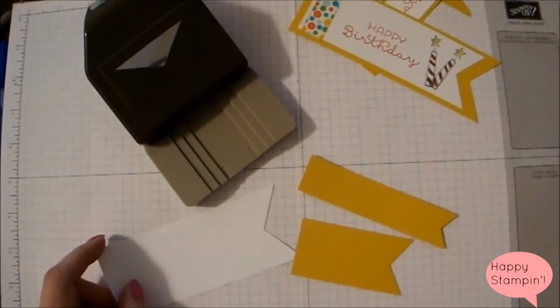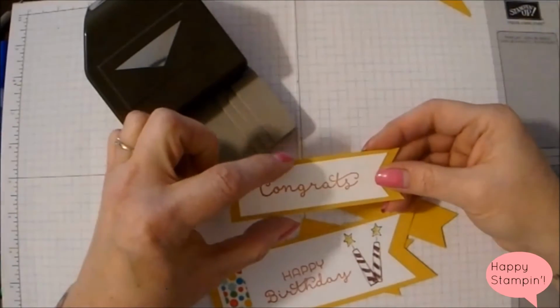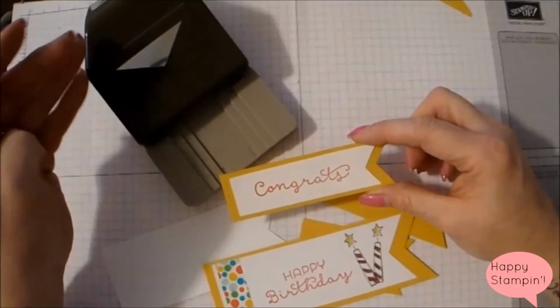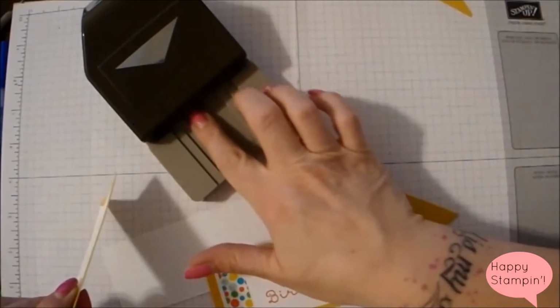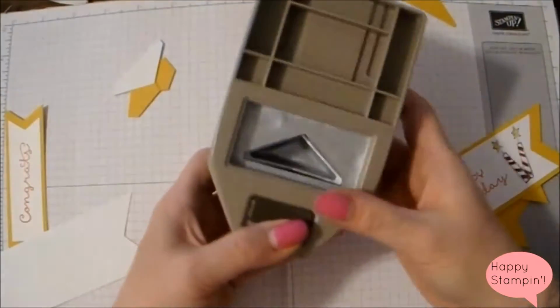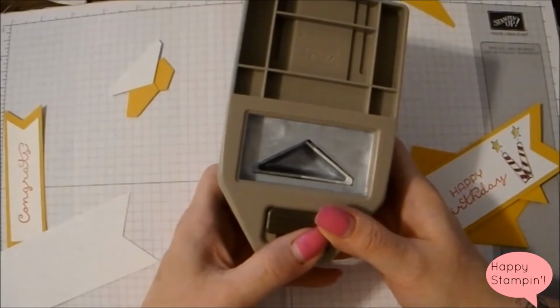Here's the thing though. Generally, when I do my banners, I don't like to have a 1/2 inch between my white and my color. So this one I've done is 1/4 inch. And really, I can do any size I want and slide it in here. It doesn't have to line up right on here, because we all know when we turn our punches over, we can see what's going on. That's what I really, really like.